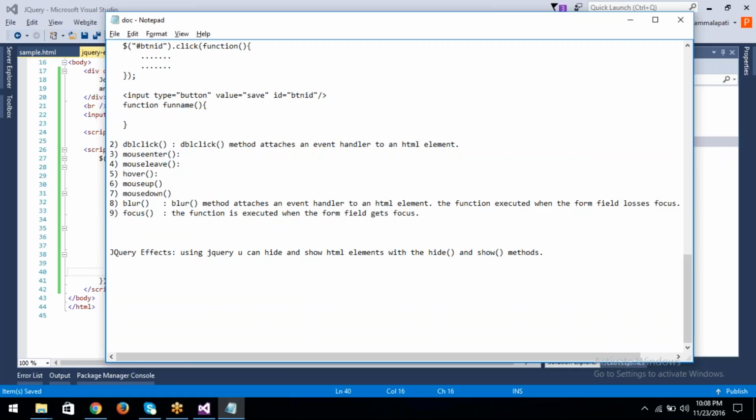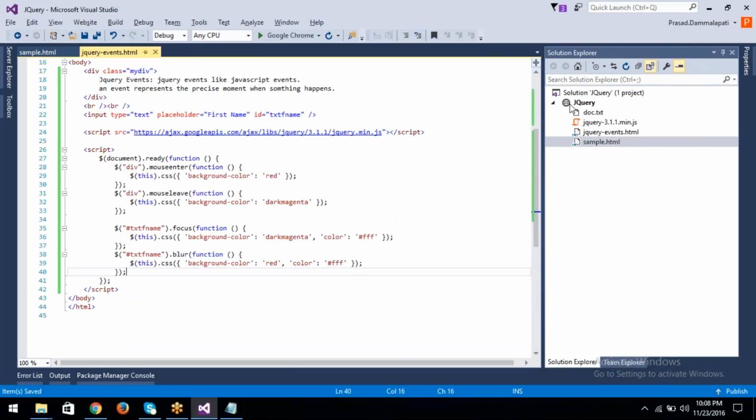So using jQuery, you can hide and show HTML elements with the hide and show methods. For example, create one HTML form.